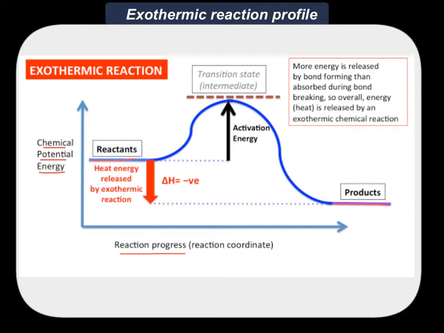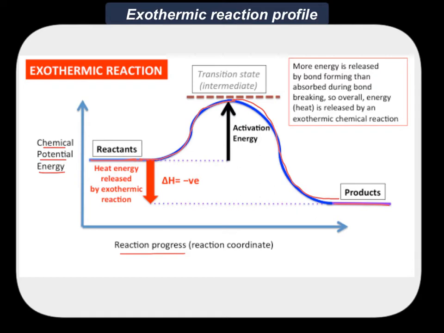Now take care that you label each part of this diagram. Like before, the reactants, whatever they may be, have got this amount of energy. They take in energy over the course of the reaction to break the bonds when the particles collide. The atoms in the reactants then rearrange themselves and they give out energy as they form new bonds in the product. Now we've already mentioned the activation energy.